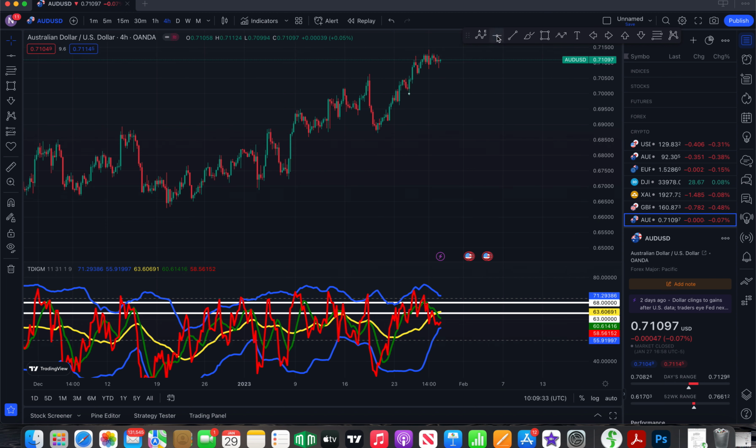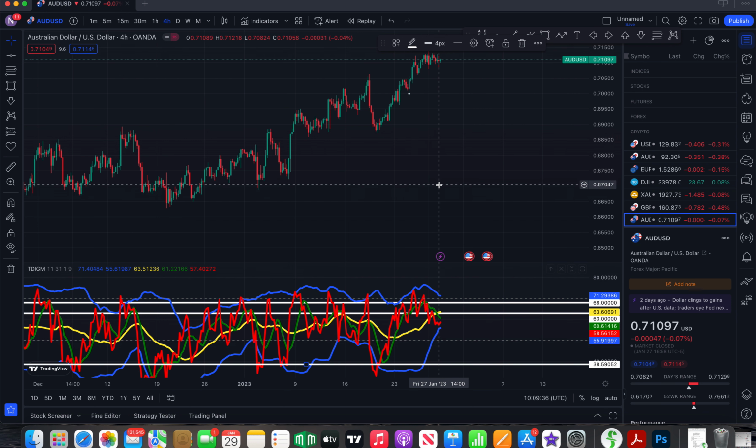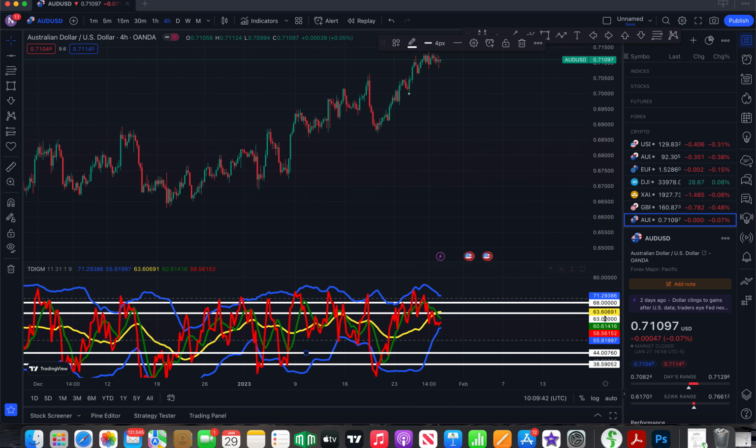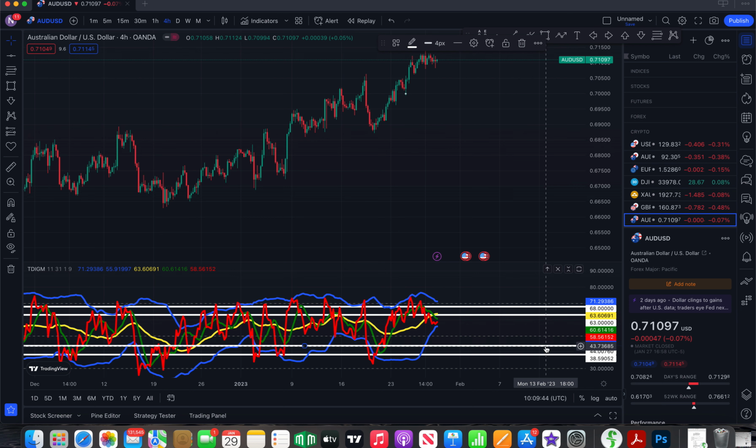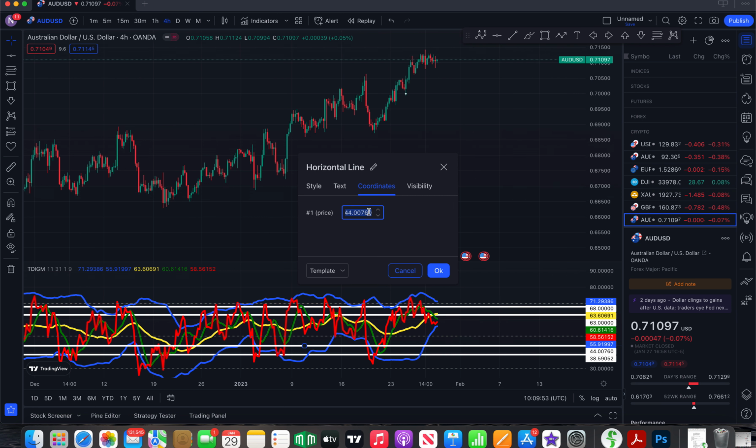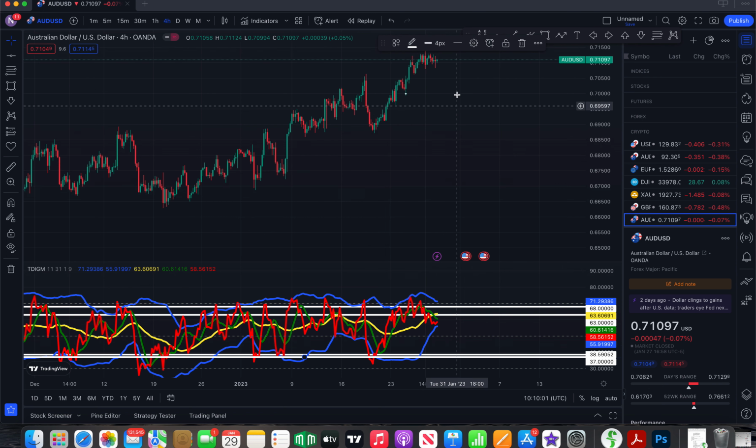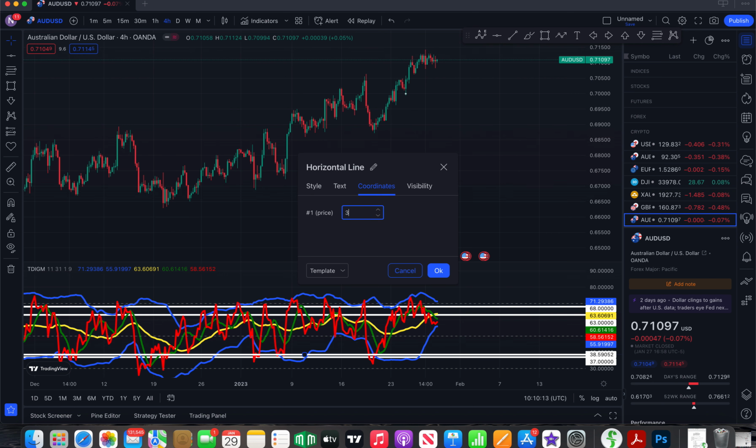So we're going to take another horizontal line at the bottom. We're going to take actually two of them, and place them both at the bottom. Now for the bottom, you want to make sure that you have the horizontal line at the 37, and have another horizontal line for the second one. Let's see if I can get it. Yes, the second one you want to have at the 32.